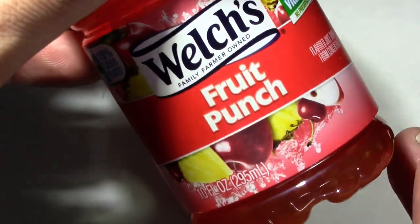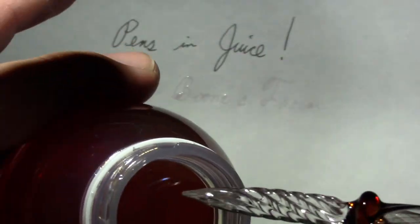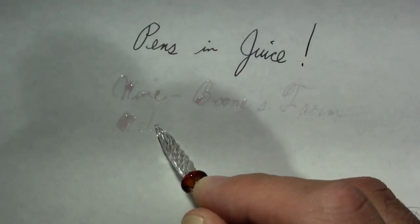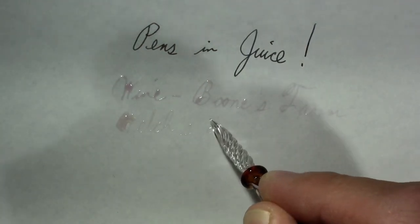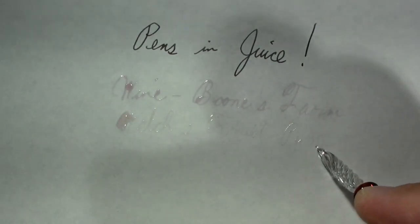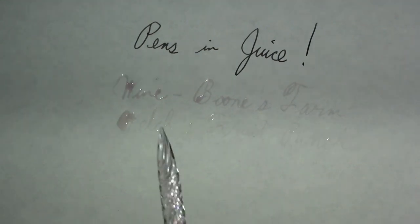Then I have some fruit punch that I used last week. I dipped in the water, just to prove that I am actually getting this onto my pen. Disappointing! So this is Welch's fruit punch. It looks like water. Maybe I'm making my point. We'll throw a couple inks in here. I even blurped here.